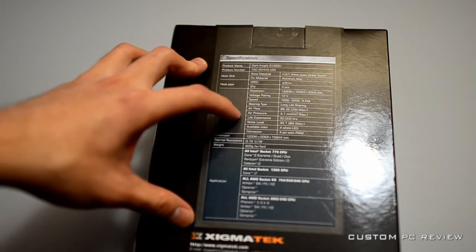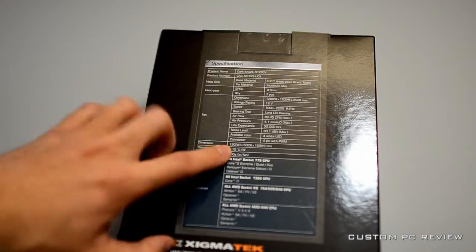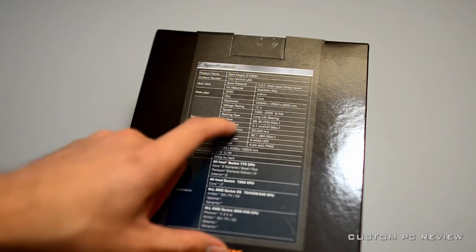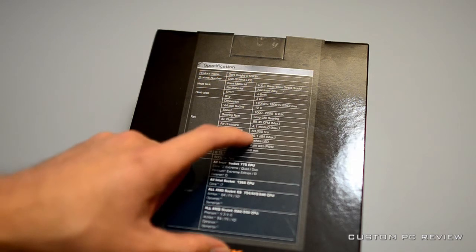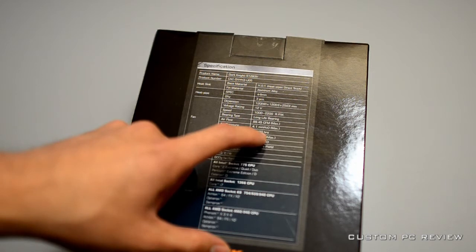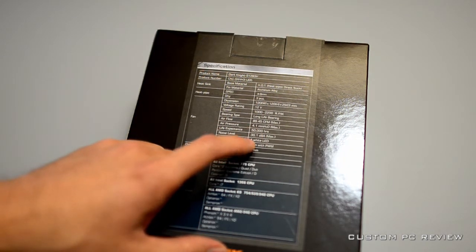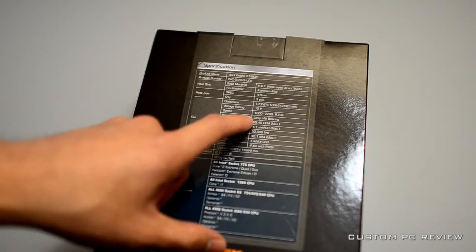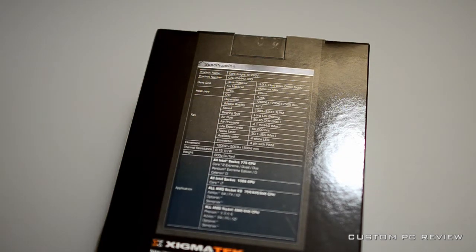The only one I'm really worried about is the 120 millimeter fan right here. Also, if you are interested, the included fan claims to have 89.45 CFM at maximum, with a 4.1 air pressure and a maximum of 30.1 decibels, so it's not going to be too loud, and the fan does spin at 1000 to 2200 RPM.